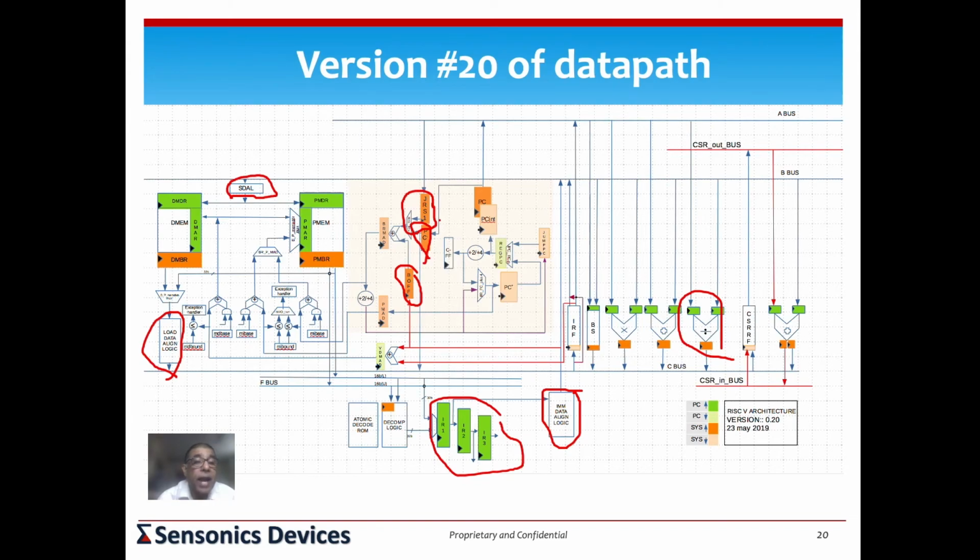And so you can see here that these special paths, the ones that are shown in red, are special paths that were created between version 16 and version 20 to speed up certain operations. If these were not there, a set of register transfers could still be written, but for some critical instructions, it would still end up taking a few more cycles than it currently takes.